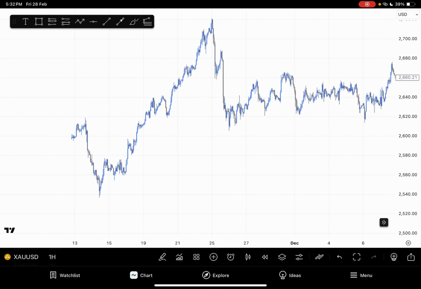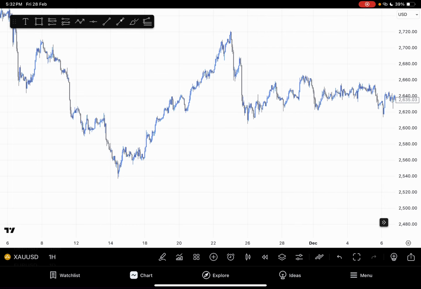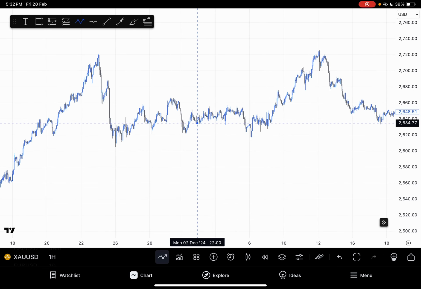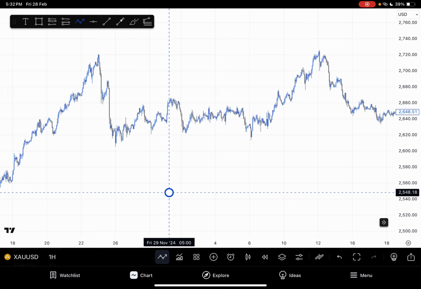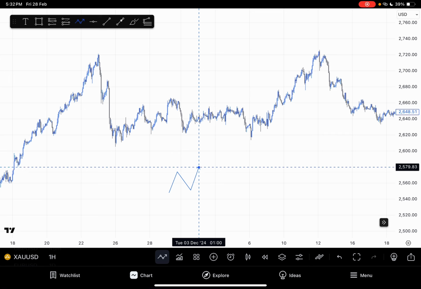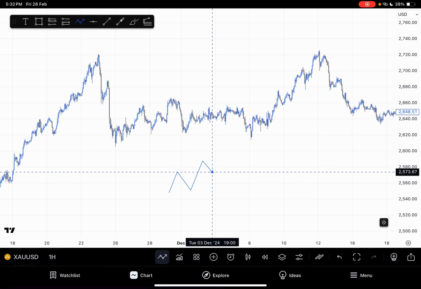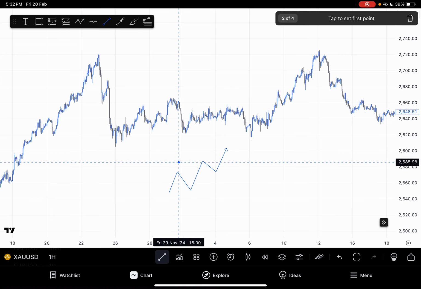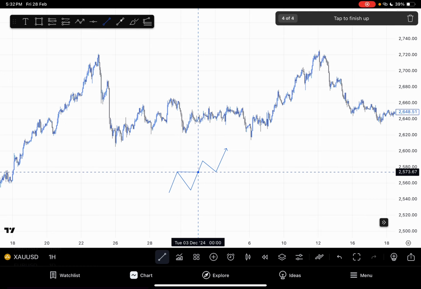So you know, price usually creates break of structures on multiple time frames, and as for me, I always use multiple time frames to take my entries. And for a break of structure to be valid, price has to break above the previous high. That's for an uptrend. Price has to break above the previous high. So this is a valid break of structure.